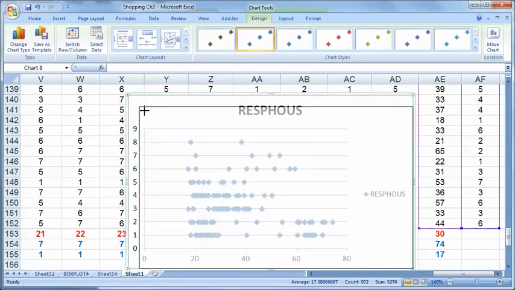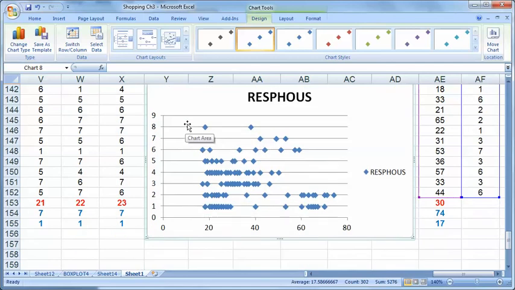And now it's aligned properly. I've got my independent variable, age, and the variable we're measuring against age, the number of children, on the vertical axis, what we term the dependent axis.